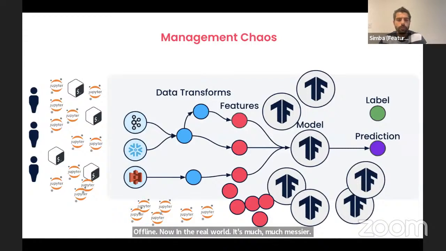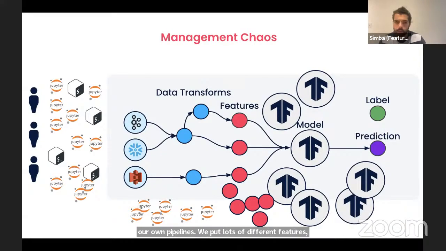In the real world, we're working in notebooks with lots of different people. We're dealing with data that's everywhere and different types of infrastructure that's not cleaned up all the time. We're working off of other people's pipelines, building our own pipelines. We build lots of different features. Some get used, some don't.